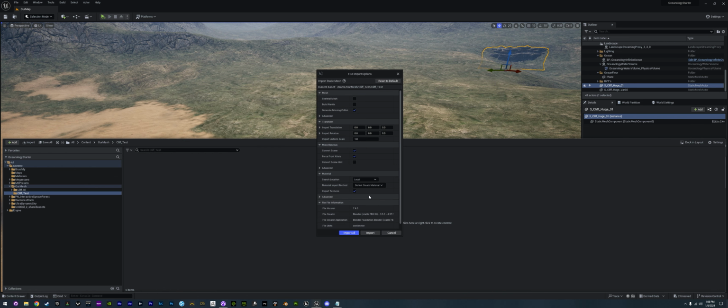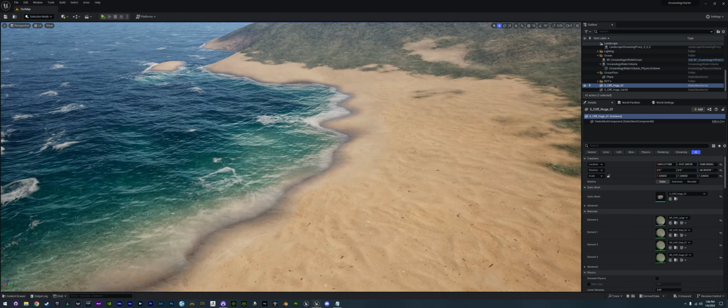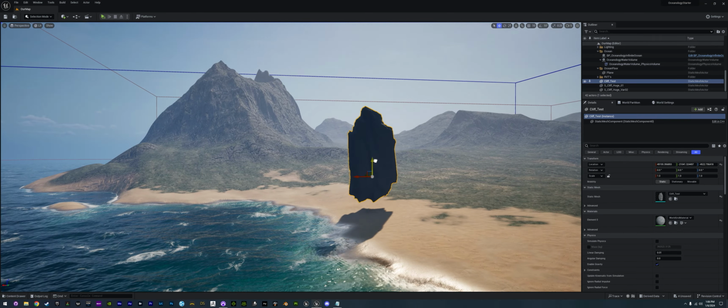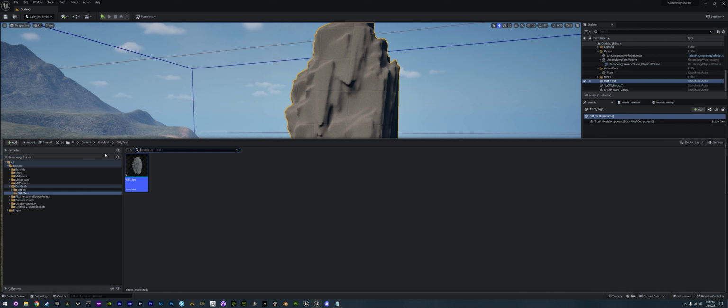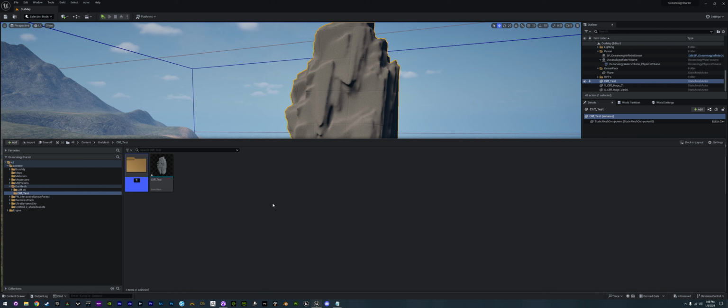Go ahead and on the settings here, what we are going to do is force the front axis, and we are going to make sure that do not create materials is unchecked. Then we go ahead and import all. Very cool. Now we have our cliff. We can bring it out here, and you can actually see the scale that we built this to. Quite large. Now what we're going to do is add a new folder, and this one is going to be called textures.